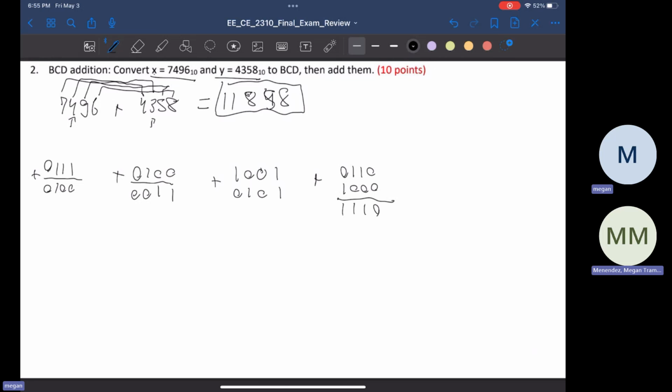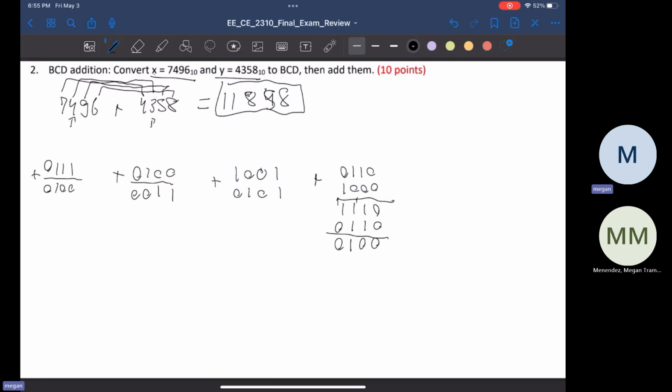Since it did not give us 8, you learned in class that if you don't get the answer you're looking for, you just add 6. So we add 6 to it: 0110. Now if we do the addition here, we get 0, and 1, we get 1. Move a 1 here, and we get a 0.